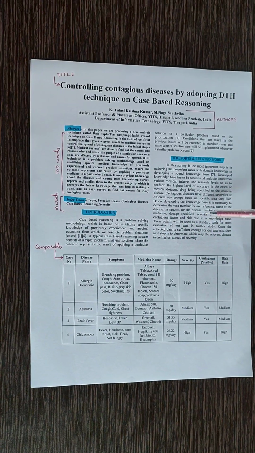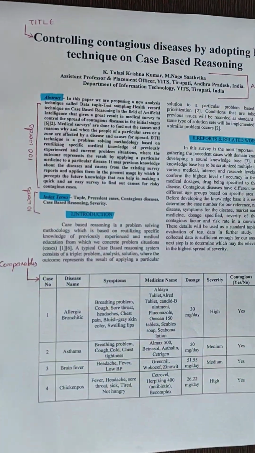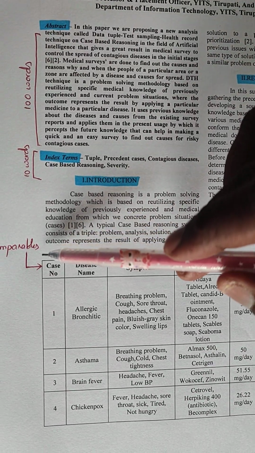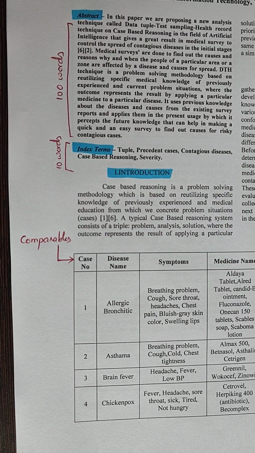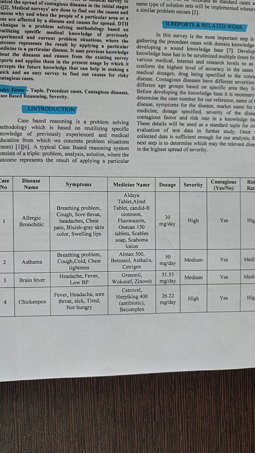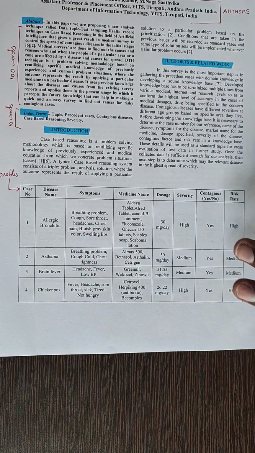So you have to mention only the problem or the existing system. When you write the existing system, please write the existing system, and if it is a research paper on some medicines or tablets or something like that, select correct comparatives. Say for example, you are writing about some disease and you want to write about the systems, or about the medicine names or dosages or severity.